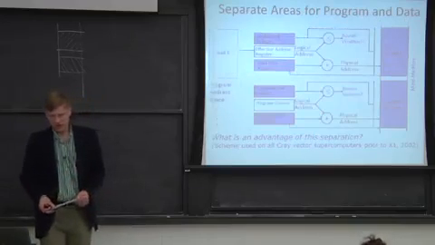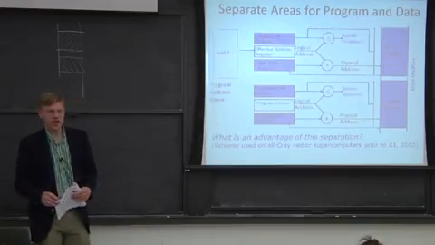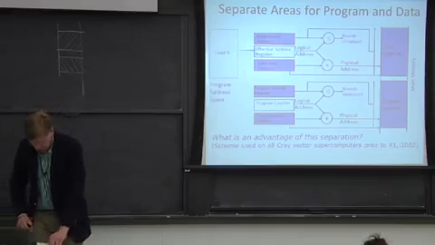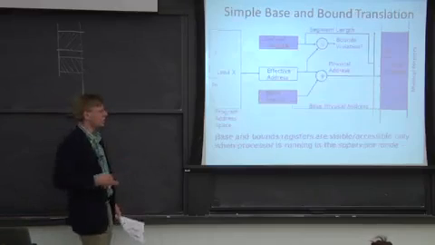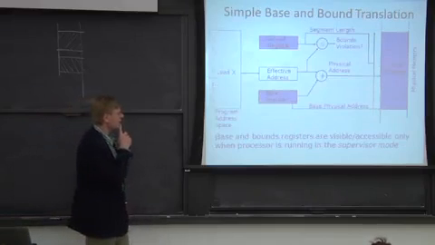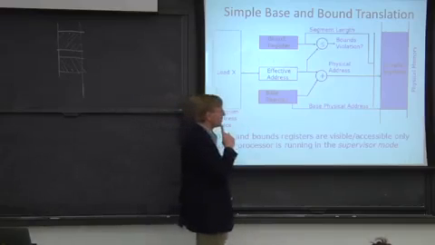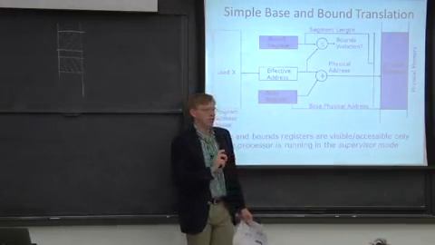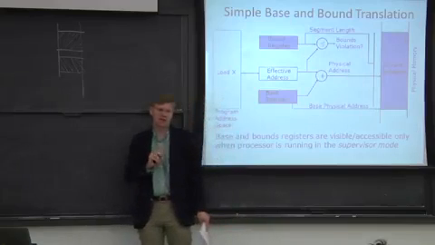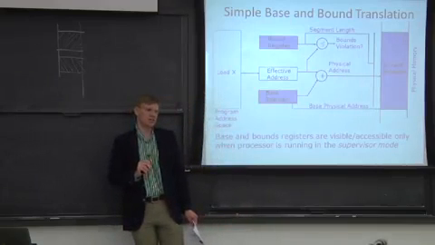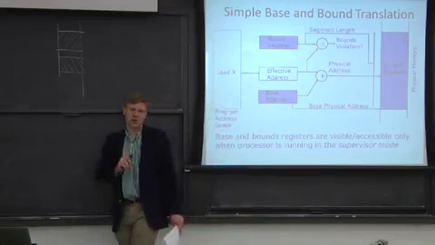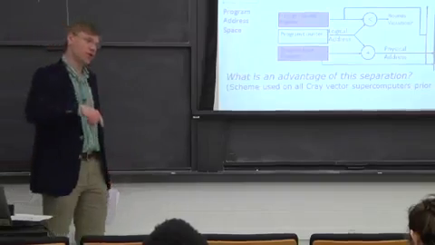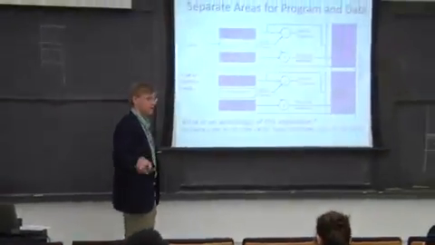One of the cool things you can do is have not only one set of base and bound registers. Actually, before I move off the slide, I wanted to say something interesting here. What happens if you have 2 programs that want to share some data? Can we do that here? That's definitely an option. You might want to share data and not code, or you might want to go the other way, which is actually more common: you want to share code but not the data.